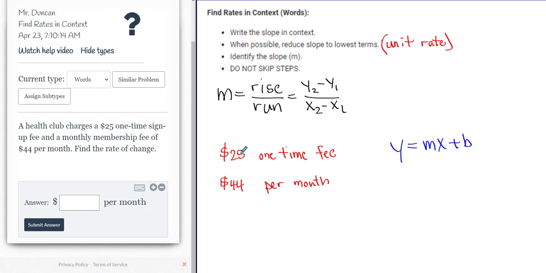So again, this is a one-time fee - that's our b value. And the $44 is our slope. So to write this, although you don't have to write it like this, I'm just showing you in context the slope-intercept form so you know where the two numbers go. And where you know where the numbers go, you have a context and you can answer the question accurately. So my rate of change is going to be $44 for every month, or x in this case, add the $25. And that's the equation that basically we're writing using those two numbers.